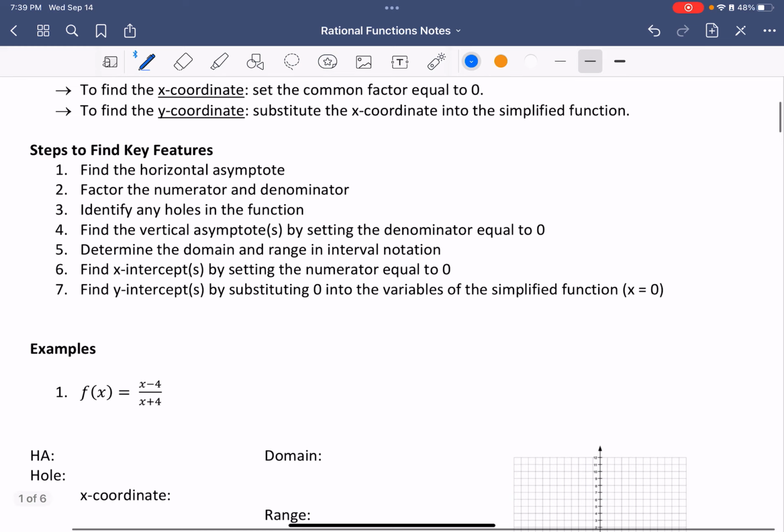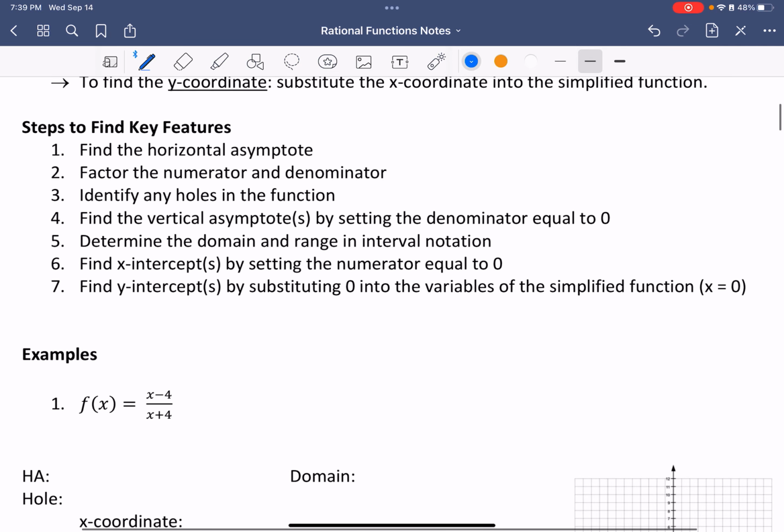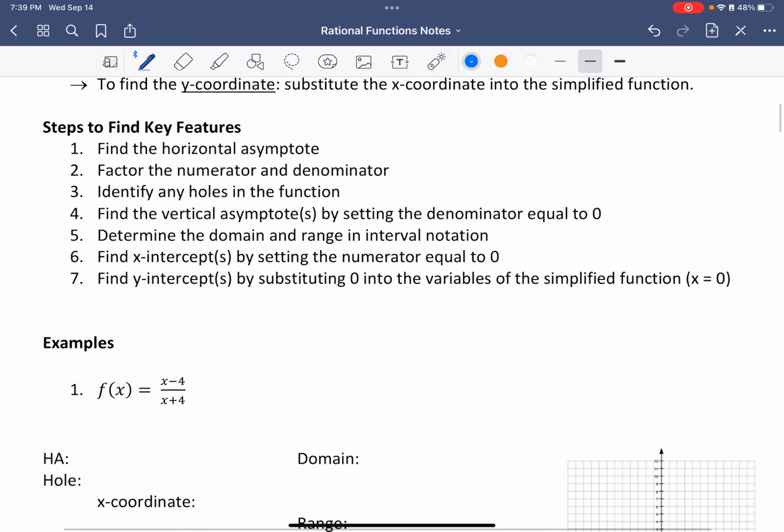All right, so I have narrowed down all the steps and try to make them as easy to follow so that the process flows smoothly, okay? So there are 7 steps in total. The first step is to find the horizontal asymptote, again, using BOBO, BODEN, or EATS-DC to look at the exponents and determine where the horizontal asymptote is.